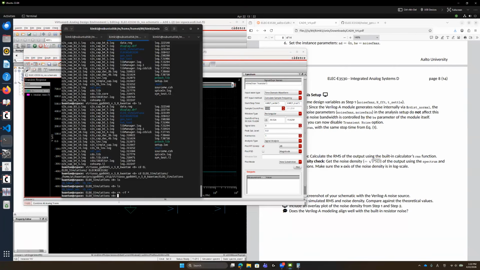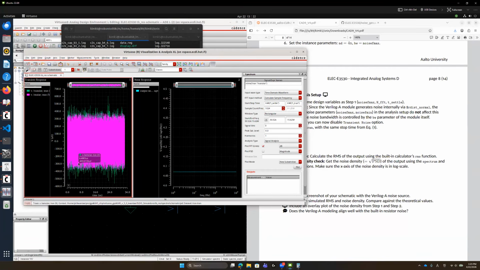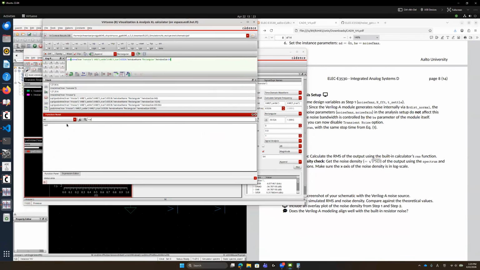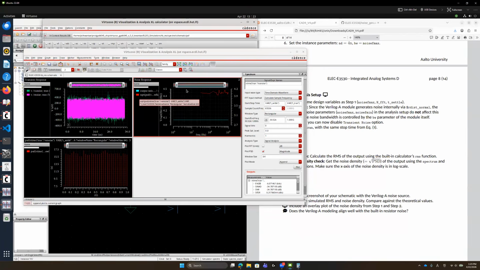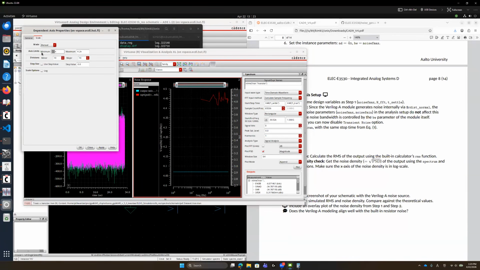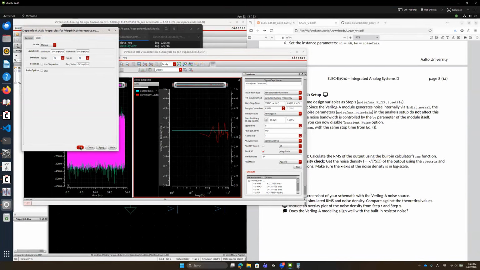Also, by the way, the reason why I removed this simulation setup is that there was some remaining data left in the simulation cache, and that was making a conflict that made us run the simulation incorrectly. So if you happen to find this kind of error, it's good to refresh the simulation engine's cache data. So this is before, as we did, append, plot, go to calculator, SQRT. Okay. Then you can see that level 3.5 apply is quite similar to what we have seen in the previous setup, right?